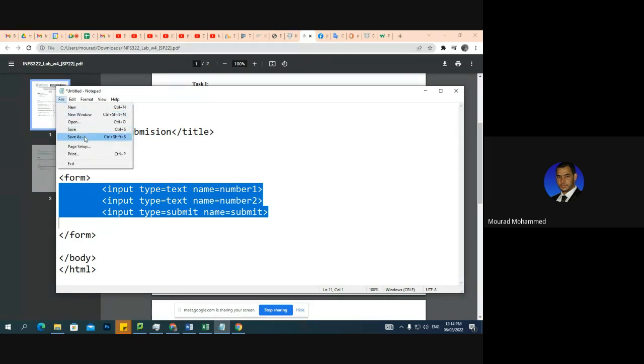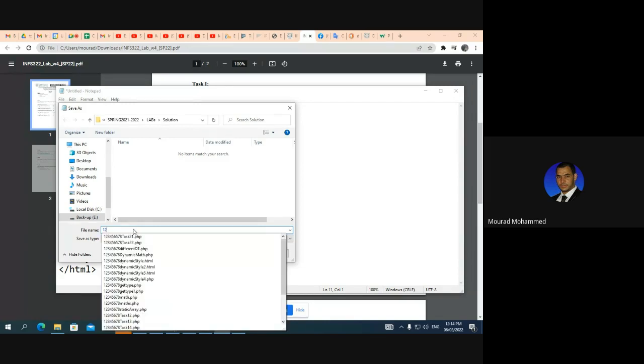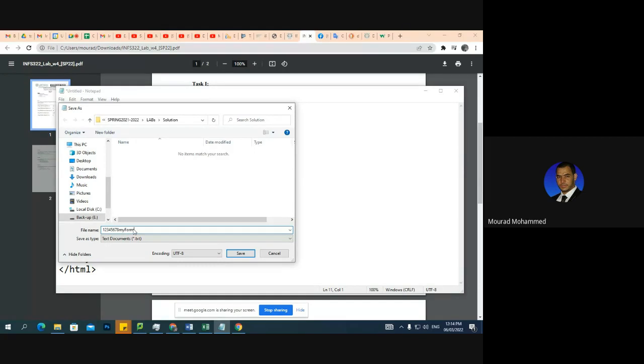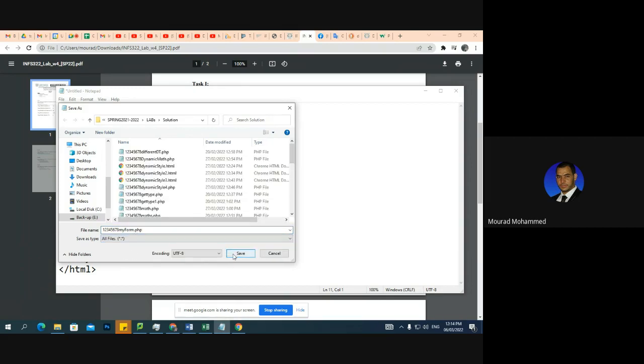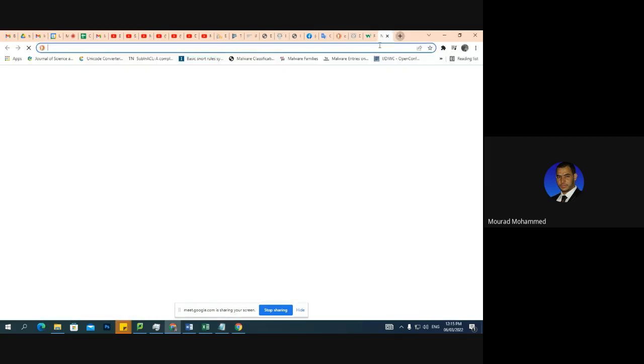File, save as. I'm going to save it in the same location, same directory. Here I'm going to give it the name 123, my form. But I'm going to refer to the PHP only. I will not make anything long. We can make it HTML, yes, but let's start with PHP immediately without wasting time. So here, PHP, all the files, and just save. 1, 2, 3, my form. Just save. Great. Refer to my editor.